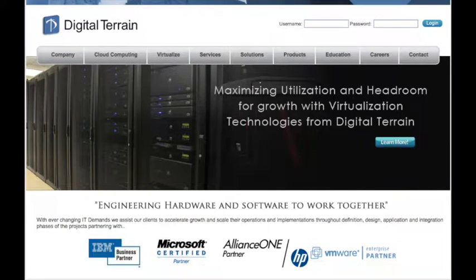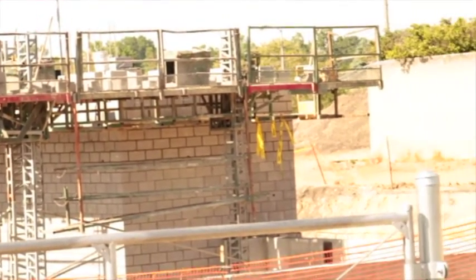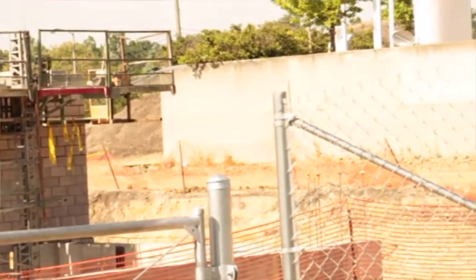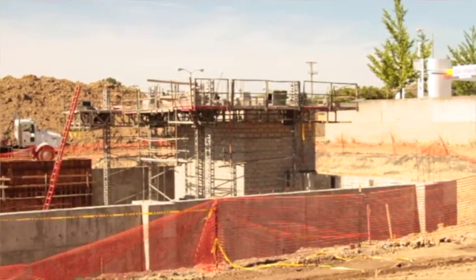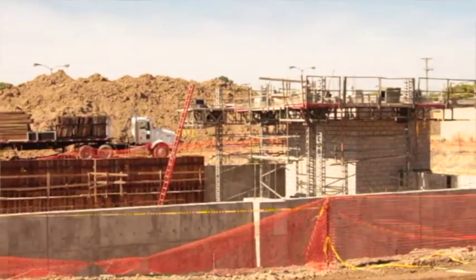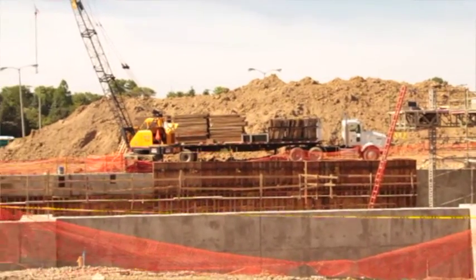And so what you see now is the beginning of this construction. The foundation is in place, and the construction now moves forward. You see just the base of the building behind us. Again, the footings, the foundation, and the beginning of the construction. The building itself, very unique. There's some renderings, hopefully, that we'll get to take a look at here. But it's a really nice building. It's going to be a great addition to the city of Farmington. Certainly both the retail portion and then the office portion, bringing in new employees into the city.